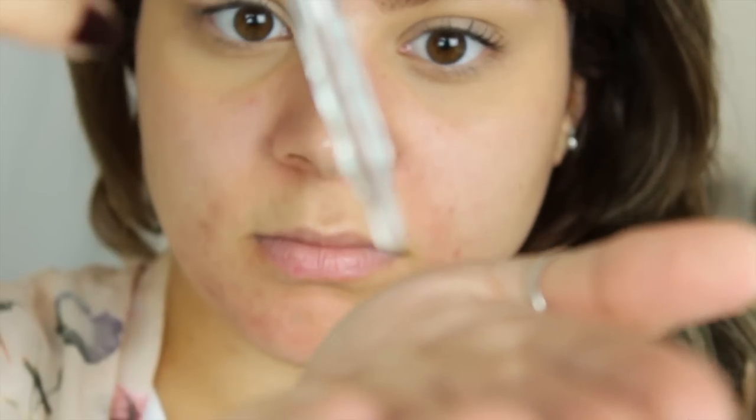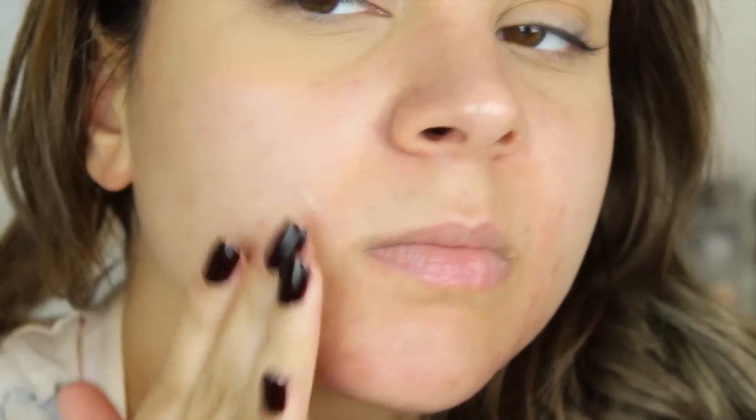Once you roll over your acne scars with the roller, you go in with your serum — just take a little bit and pat it into your skin. The little needles are creating tears in your skin, which forces your skin to be constantly healing and repairing itself, and that's what heals and fades those acne scars. I do this every other night. It says not to use this before wearing makeup or cosmetic products, because if you have those little tears in your skin any makeup will just sink in. So I just do it at night after I wash my face. It takes literally like 10 seconds. In the morning I just wash the serum off and it doesn't leave my skin greasy.